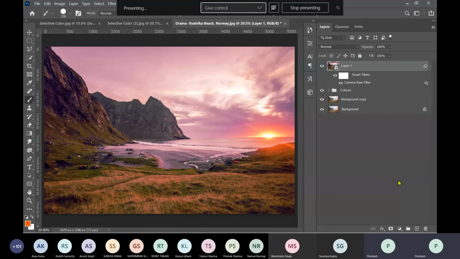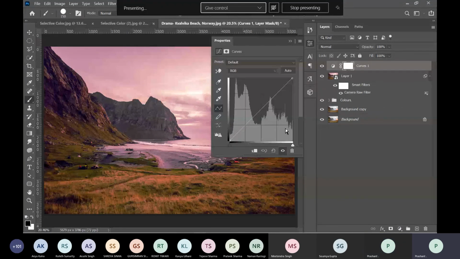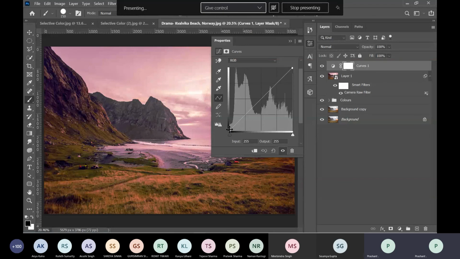And the third step, we have come a long way. What we are going to do is add curves. Curves does its work on the idea of shadows, highlights and midtones. So just use the adjustment layer, and here we'll see curves. You will see a bunch of input and output. Here we have highlights, here we have shadows, as I told, and somewhere in between we have midtones, as the name suggests, the midpoint in between.